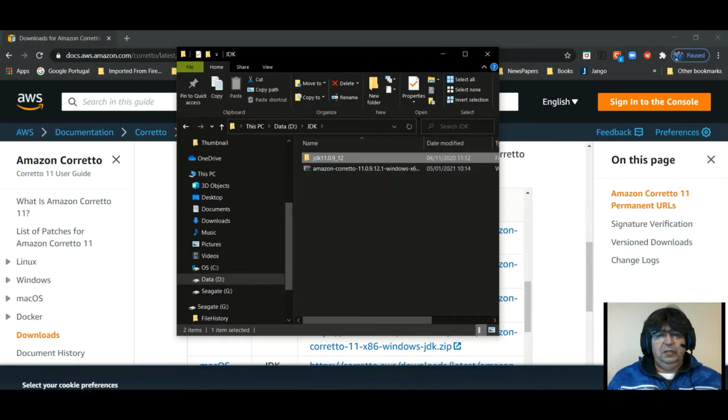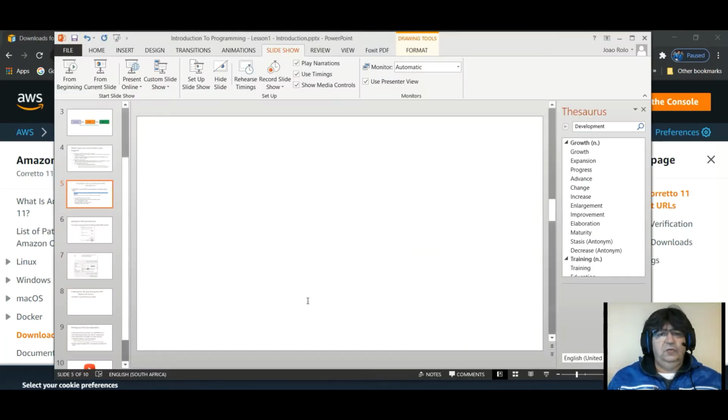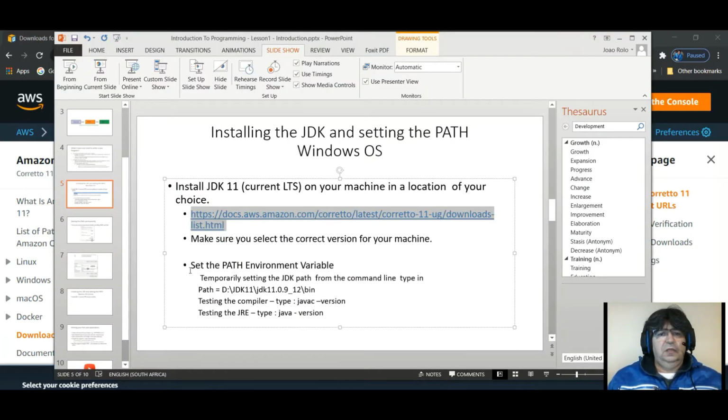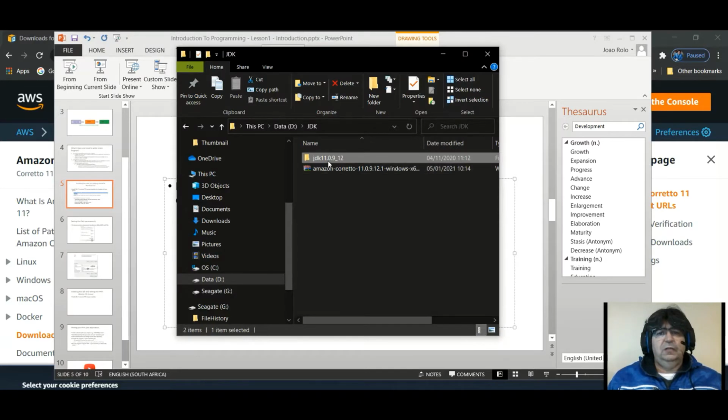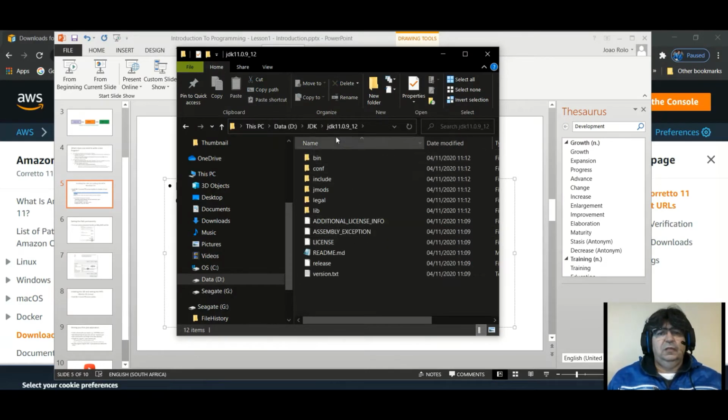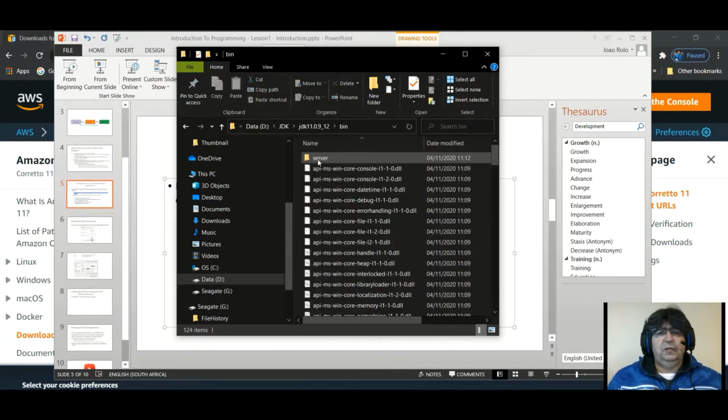There are basically two ways of doing this. Okay, what we've done so far, we selected the correct version for my machine, which is the Windows one, which I showed you here. Here is my Windows file. I've unzipped it, and just while we're in it, in this bin directory, I want to show you something.